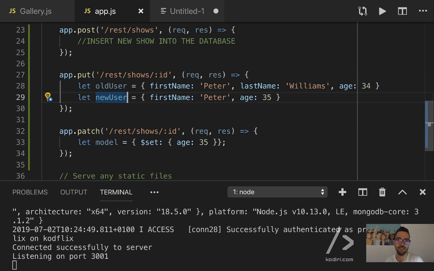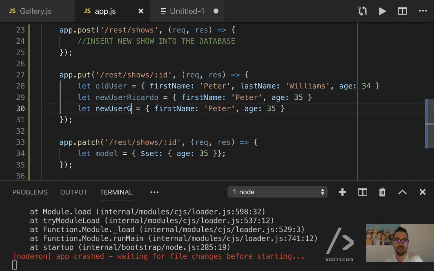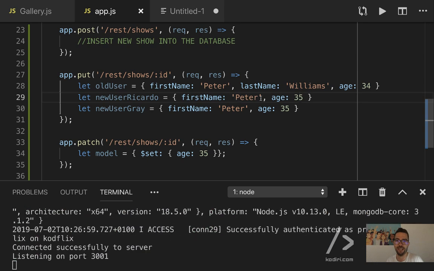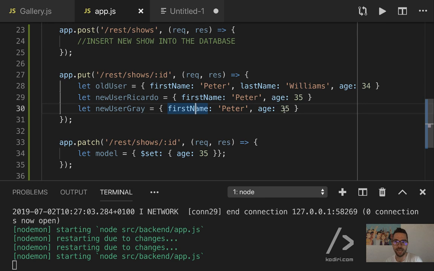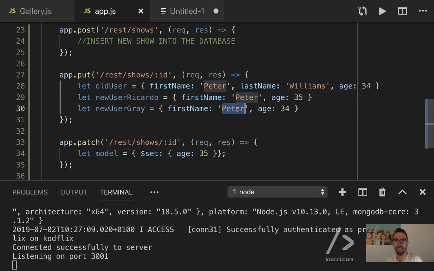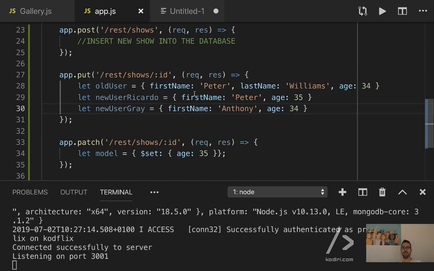So new user, this is me, and then 1 second later, Ray. So I said age 35. Let me show you that. And then Ray said, no, age was 34, but name was Anthony. You see the problem, right?